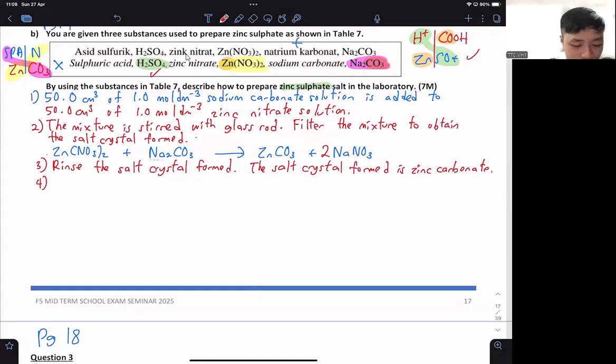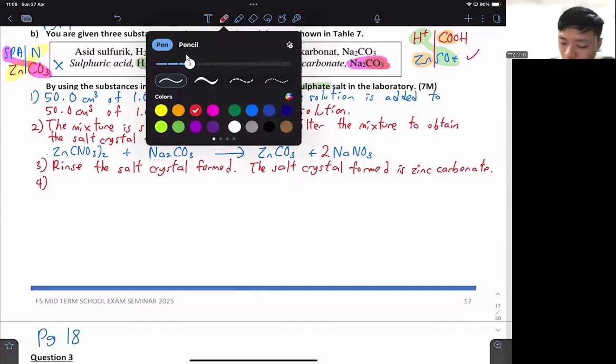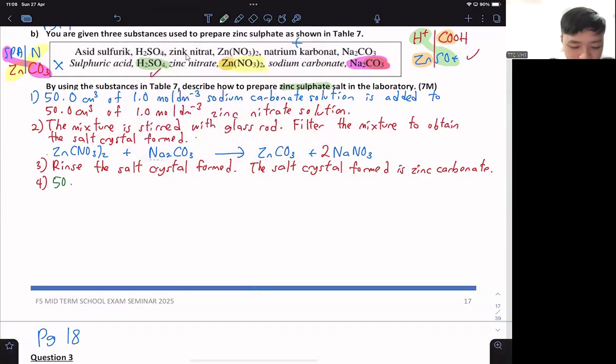Now the fourth one. Finally, I do what? I add 50 cm cube, you use a standard one. 50 cm cube, 100 cm cube. Okay, proper one. 20 cm cube, okay. So you don't add only 5 cm cube, you don't add all 5 cm cube like this. 1 cm cube, okay, like this. Of course you don't want.